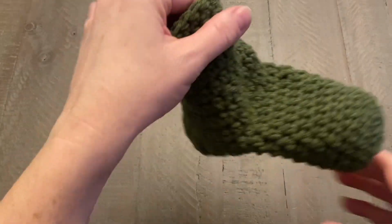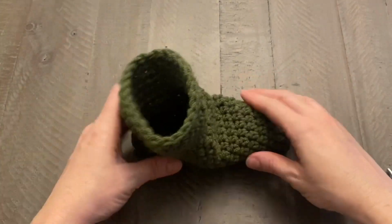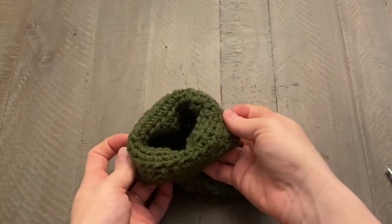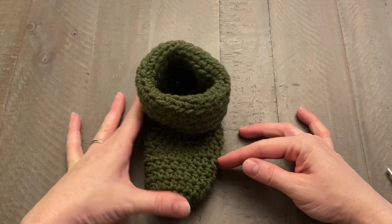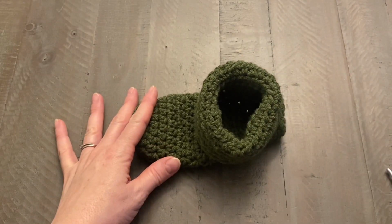All right, so now that you've got your little slipper done, you've hidden all your tail ends in, you can start to see your project taking shape. I like to fold the little ankle down to make a cuff, but you can even leave it up and have it like a boot slipper. So you can go ahead and set that aside and let's start on the Grinch head.